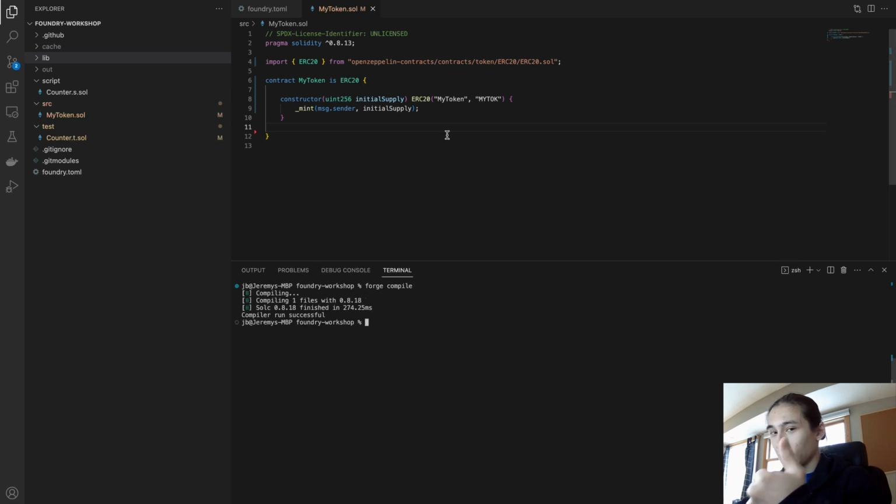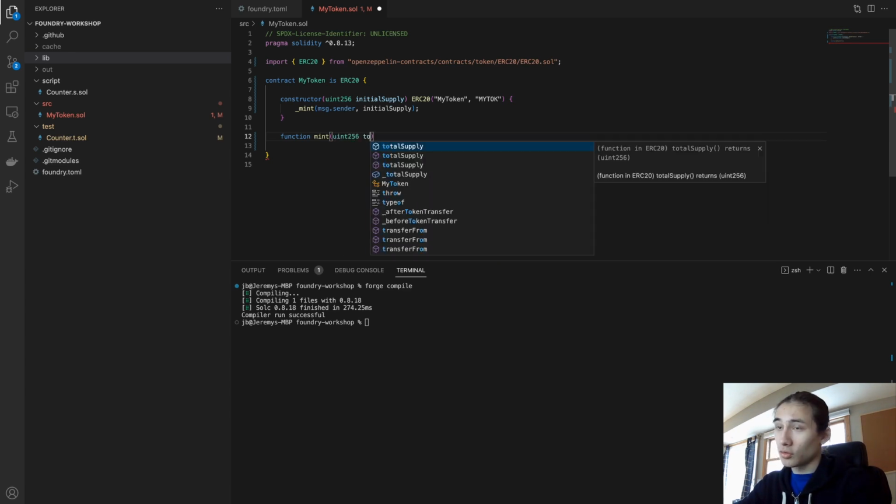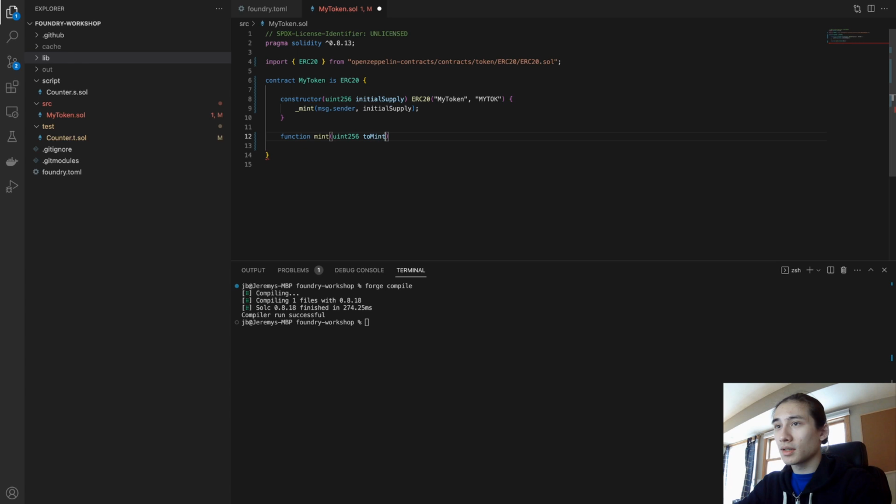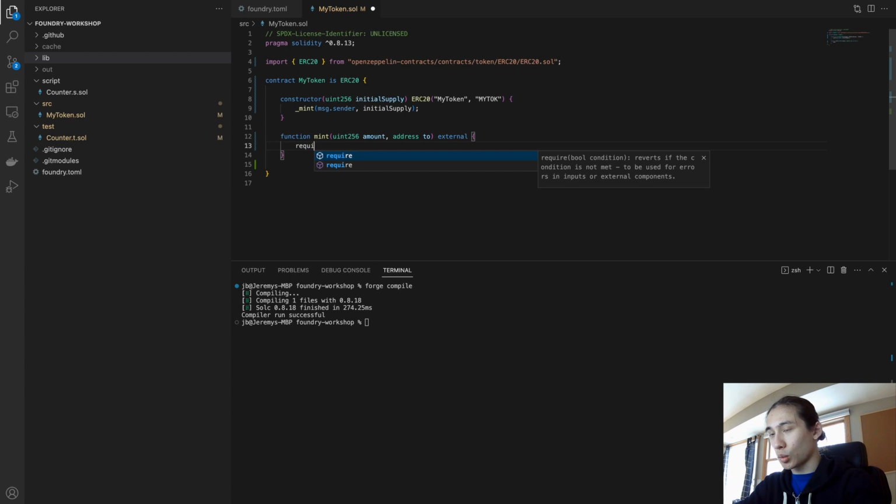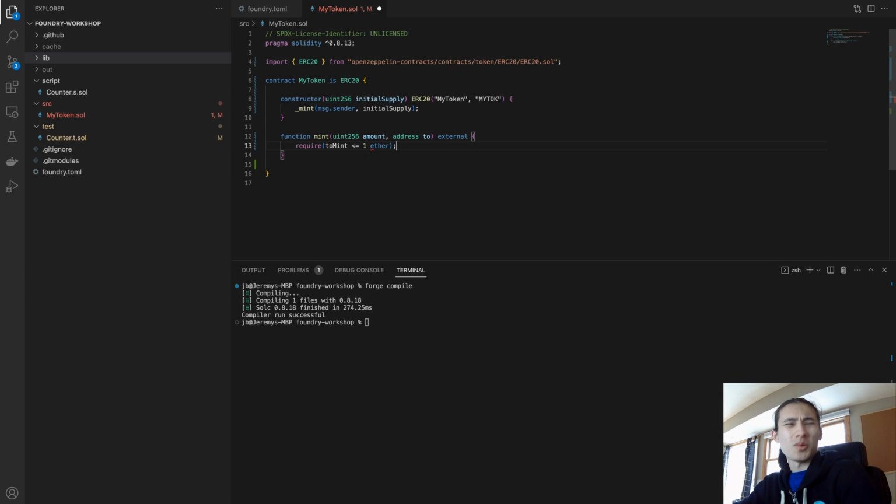Should compile. Awesome. Finally, let's add one more function that we'll be using later, which is just an external mint function. Mint uint256 the amount to mint, and address to. Actually, let's rename this to amount, and we'll call it external because we want other people to be able to call it. For demonstration purposes, let's add a require, so we ensure that the amount to mint is less than or equal to 1 ether. We don't want people to be too greedy per transaction, right?